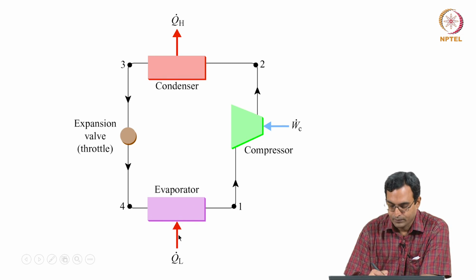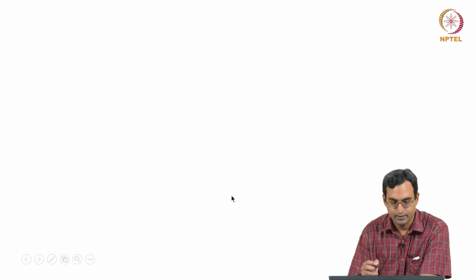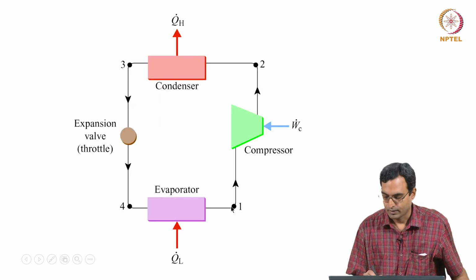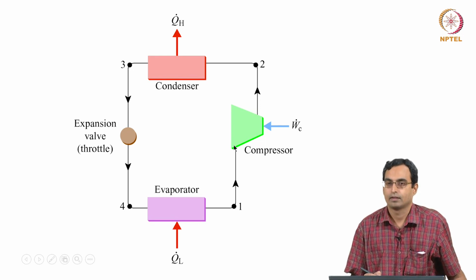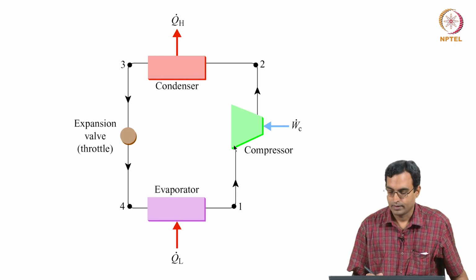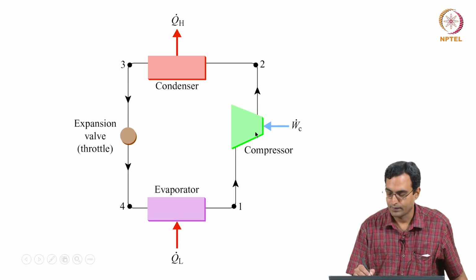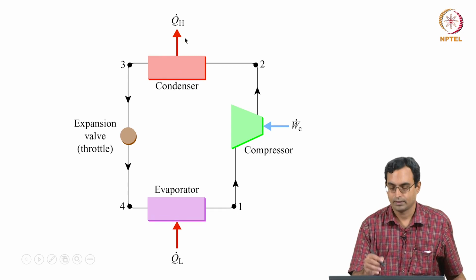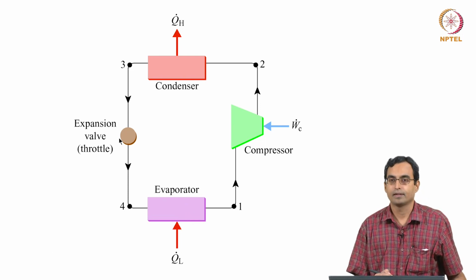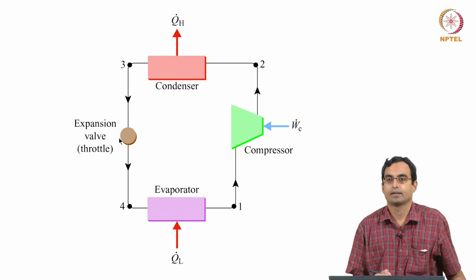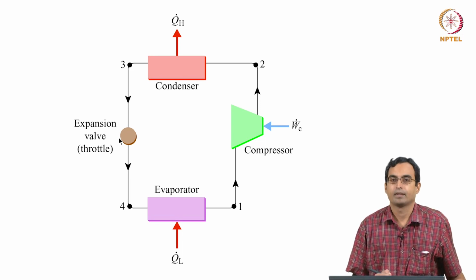In the evaporator, it takes heat from whatever substance you want to cool, and then you are left with, hopefully, saturated vapor, which you can then send into this compressor. So this is essentially how this works. We have work input given in the compressor, heat transferred out in the condenser, heat transferred into the evaporator, and then the expansion valve, which is a throttling process. We have discussed earlier that the throttling process ideally would be adiabatic. It is highly irreversible. There is no work done in this case.